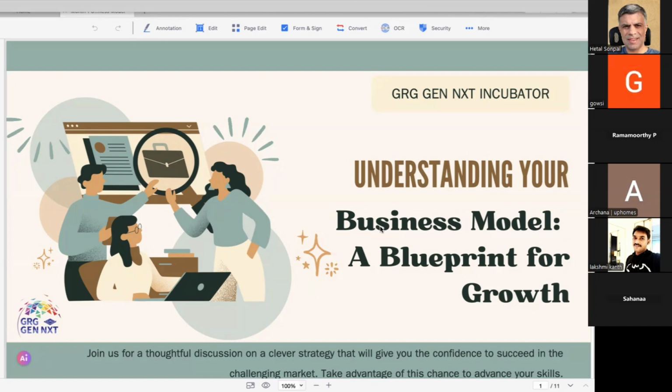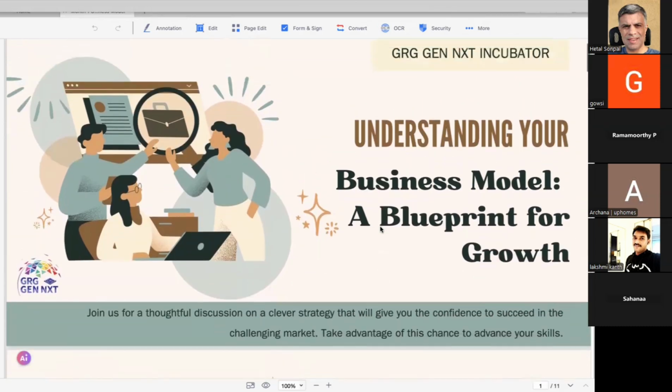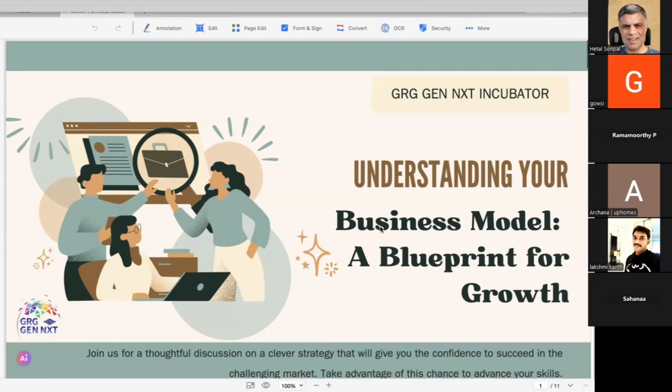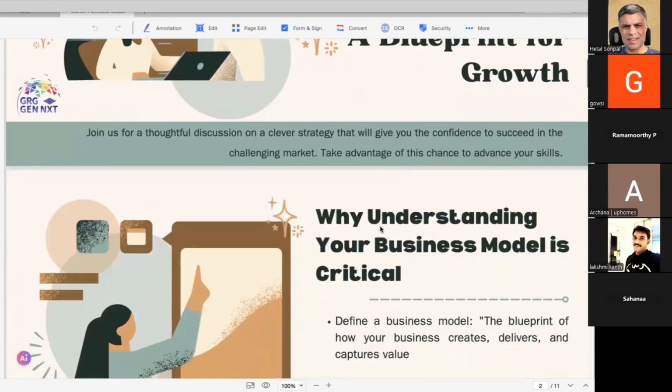So yeah, business model canvas is the starting point. What it does is it gives you a snapshot view of the entire business. Hari had shared the template of the business model canvas in the WhatsApp group. I hope you got the canvas and you got some vague idea as far as what business model canvas is. Let's get down to details.